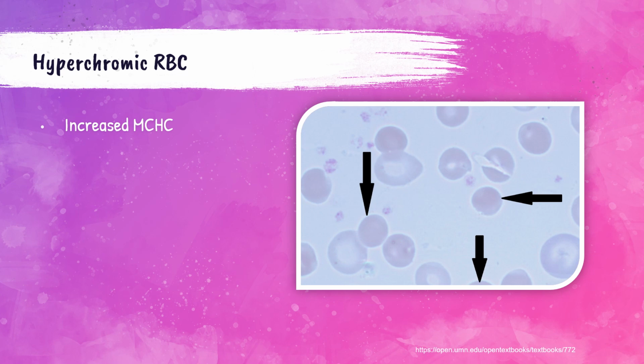Now, hyperchromic, all right, is an increased MCHC, all right? So if you notice with these arrowed cells, so this one here, and this one here, and honestly, even this one here, I mean, there's a little bit of central pallor here. They don't have central pallor, all right? So they are all uniformly the same red color, no central pallor in it. So this is an increased MCHC or hyperchromic red blood cell, or you could just say that the patient has hyperchromasia. So this is actually the same photo that I used to show for a decreased MCV. So these arrowed cells here are both hyperchromic and microcytic. So they have no central pallor and they are smaller in size than a normal red blood cell. So they're microcytic, hyperchromic. They are going to have a decreased MCV and an increased MCHC.